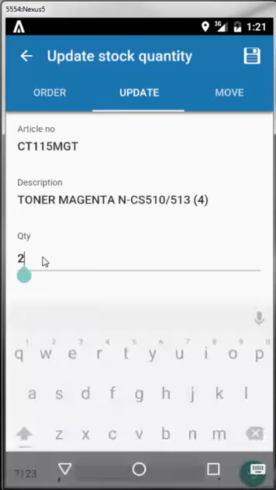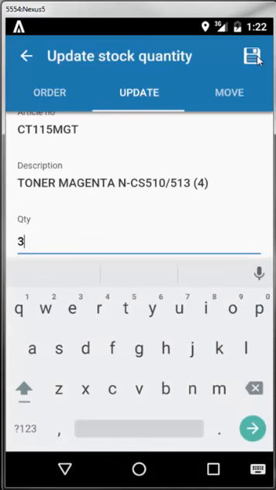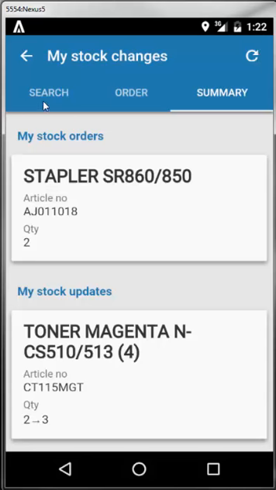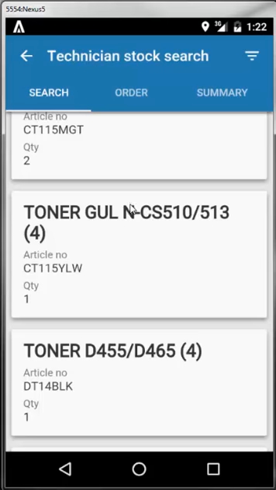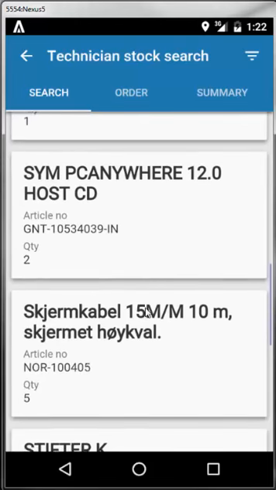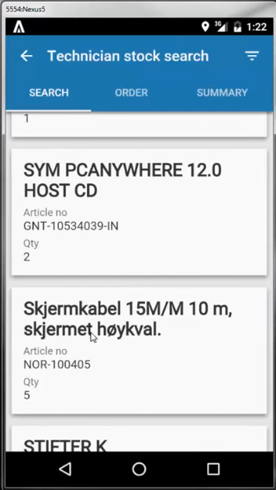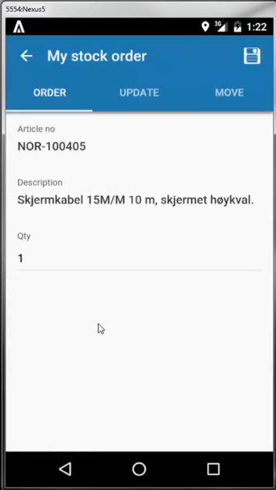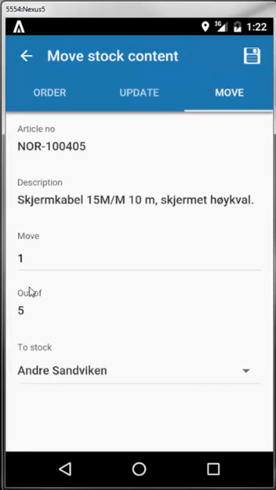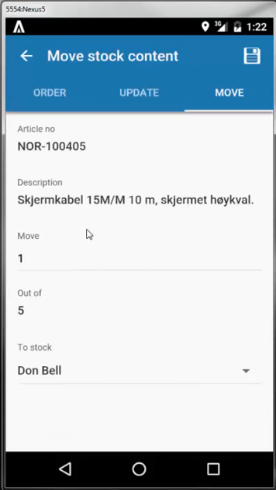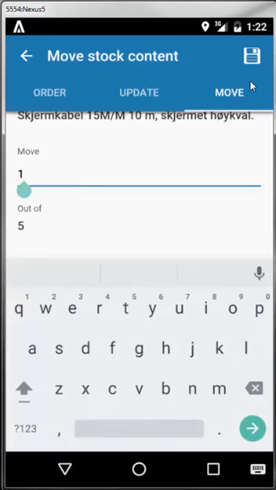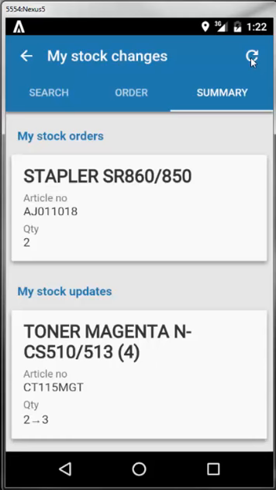I don't have 2 on my stock, I have 3. I update, go back to the search again, and then see if I have one that I have more than 2. This one I have 5 on stock, and one other technician needs this one. Open this one, and I move from my stock, for instance, to the dumbbell stock. I will move 1 article, and I save this one too.